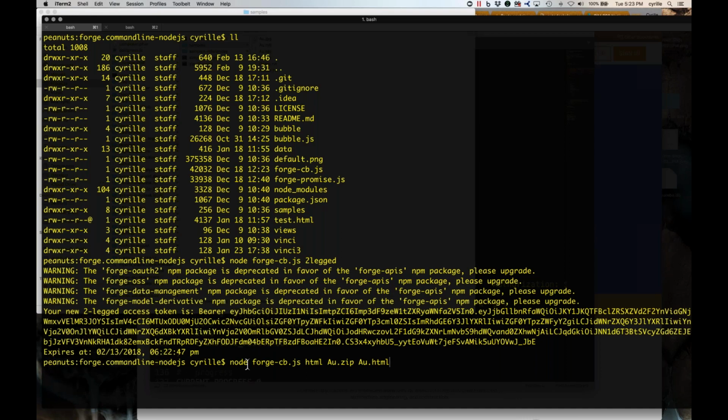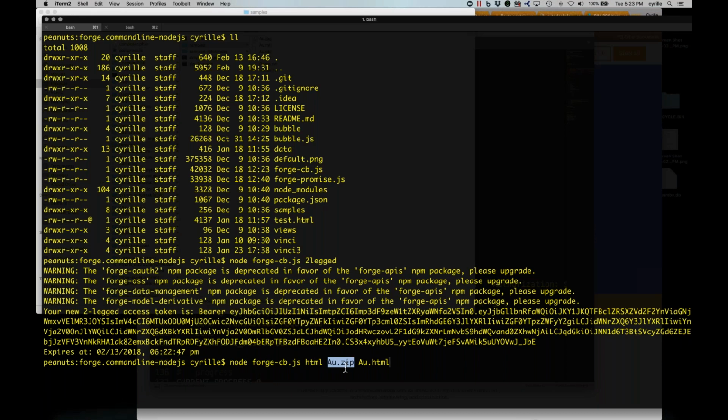So I have on my command line script the HTML command. I say that the resource is the AUZip, which corresponds to the URL, and I want to do an AU HTML file, so I can view it.